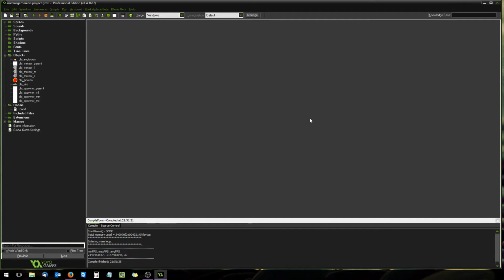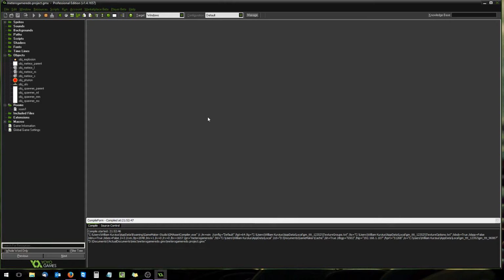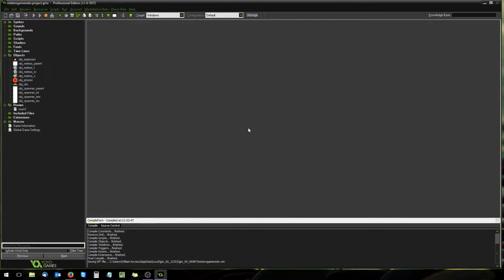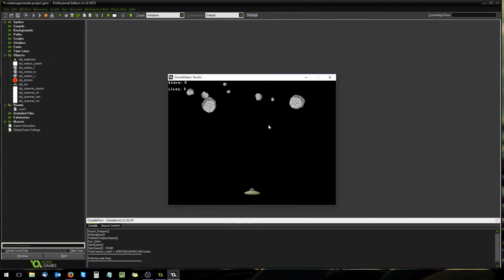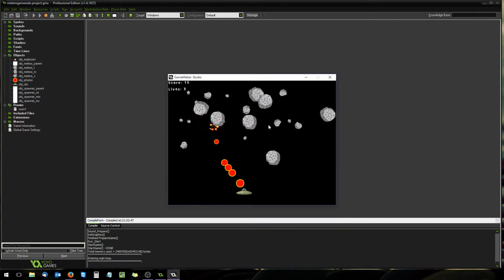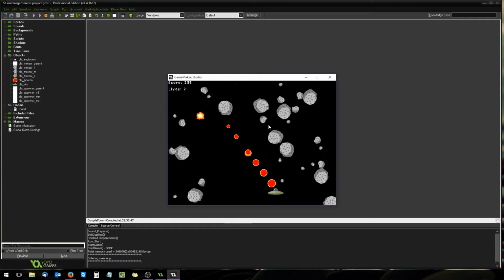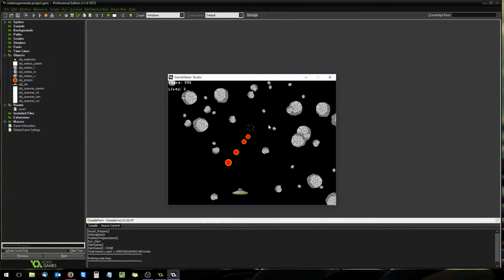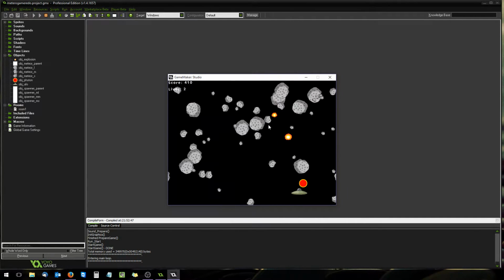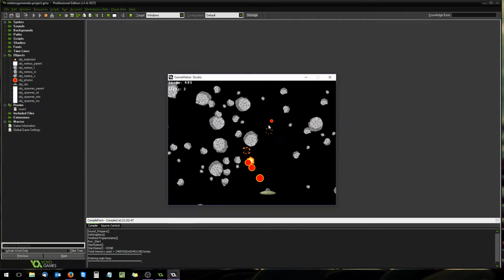I'm trying this again for the second time. Apparently I forgot to fiddle with some settings on my recording software and I got a video that ran at a slower frame rate than what we made, which is not good. But anyway, at this point you should have something like this. Something that runs at 10 frames per second. All the meteors have this really choppy animation speed to it, and what we're going to do is clean it up a bit, change some things, and make it look a little bit nicer.